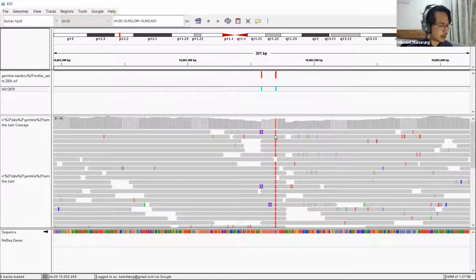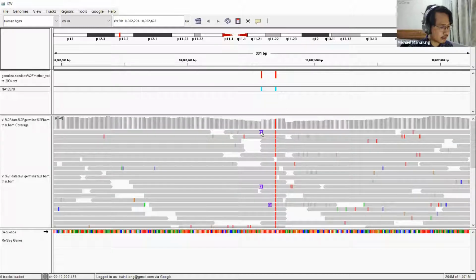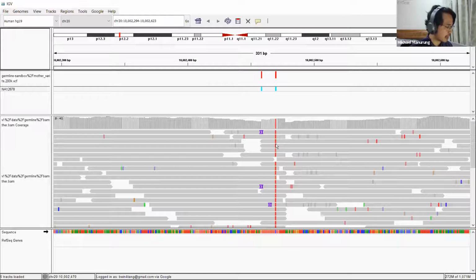We can see a lot of reads supporting this variant call, whereas for this one, it seems like we only have very few, 1, 2, 3. So it's a bit surprising, this difference in the quantity of evidence between these two called variants.